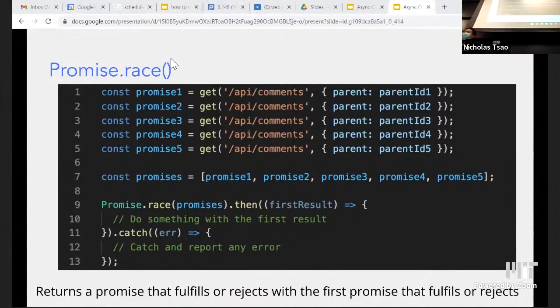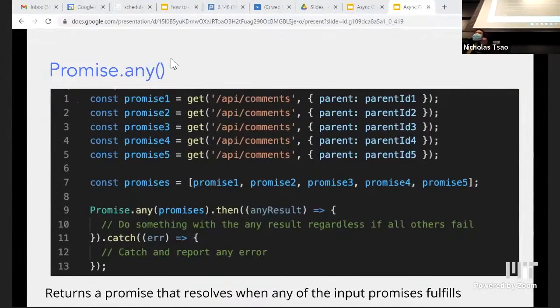So promise.race gives you the result of the first promise that does anything. Whether it fulfills or rejects, it will give you that result. If the first promise fulfills, it gives you that value. If the first promise rejects, it gives you that error. It does not wait for any of the other promises. Once the first promise is no longer pending, and it doesn't mean promise 1, it's just whichever one finishes first, it ignores the rest of them and gives you that result. So that's what promise.race does.